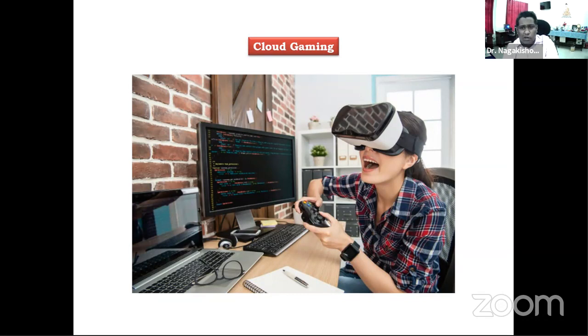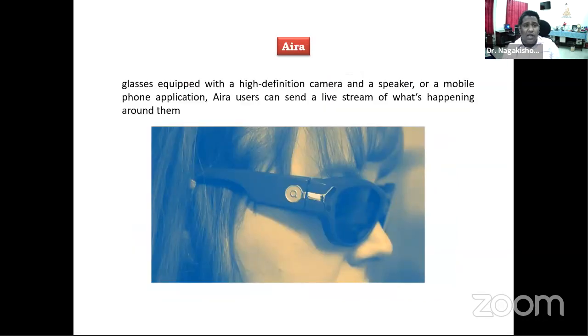In India also, many youngsters are addicted to PUBG. I have seen this after the banning of PUBG. Two days back, I spoke with one of our engineering students who was addicted to PUBG. He struggled a lot. Okay, so he is looking at alternative gaming models like that. So, cloud gaming.